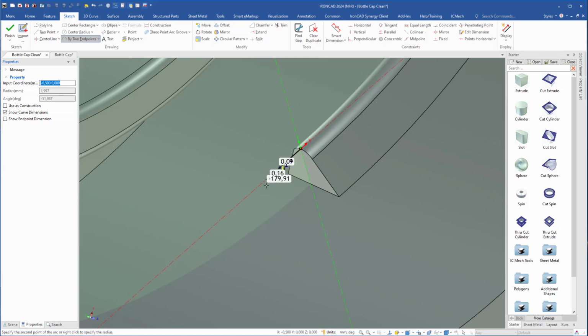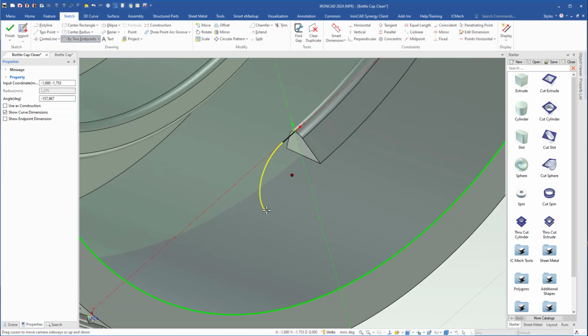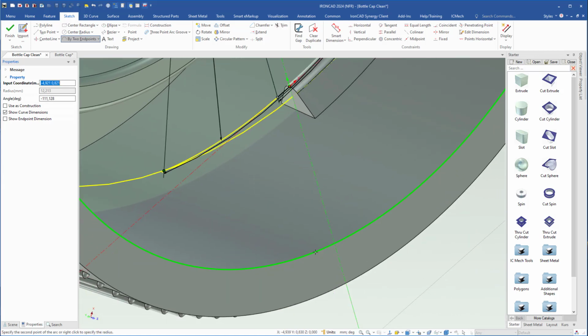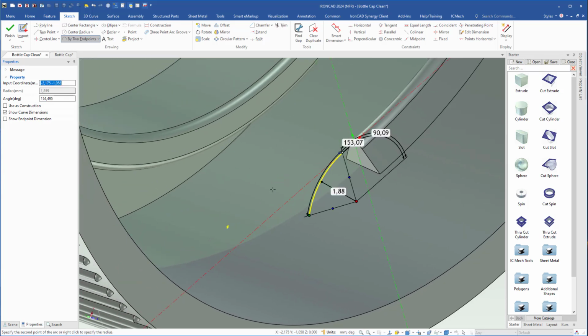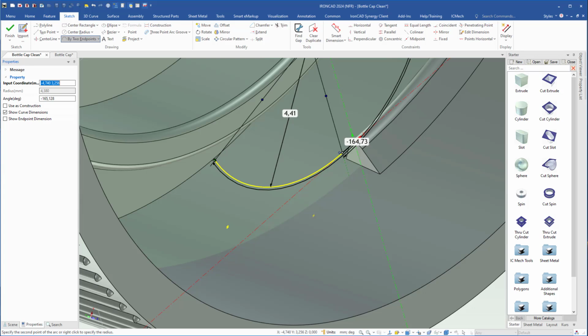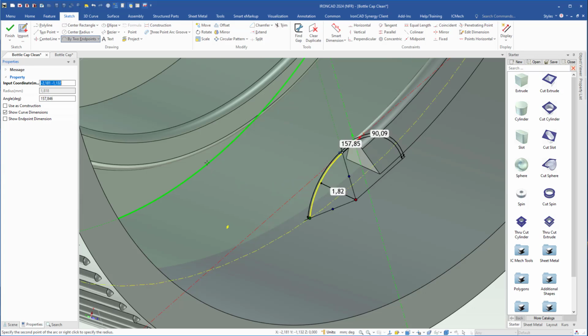Select here, and in this case, perhaps you have to use this side here to get the same result. So I will drag until I come to 2 millimeters, like so.